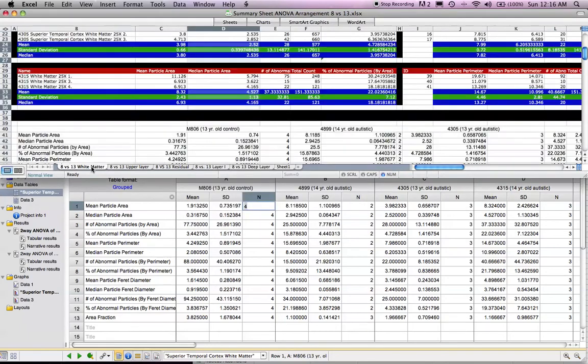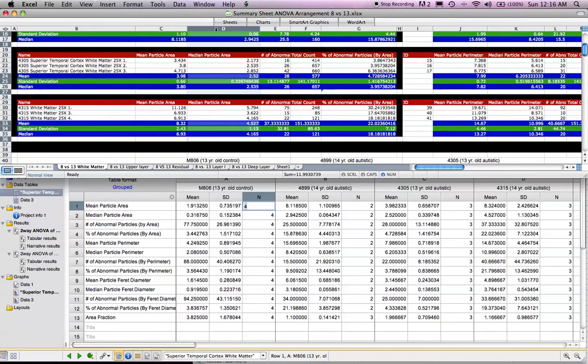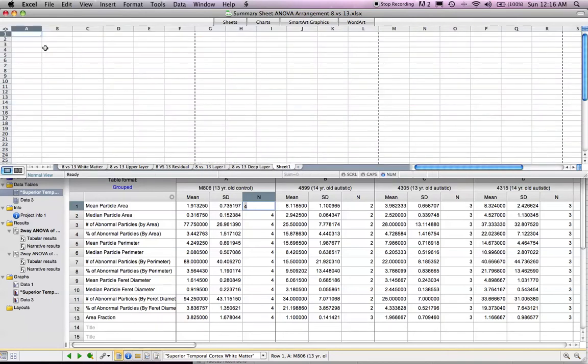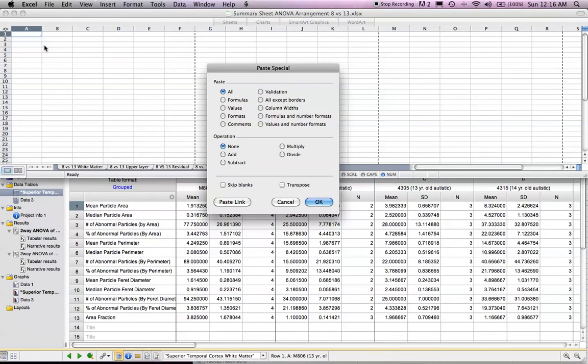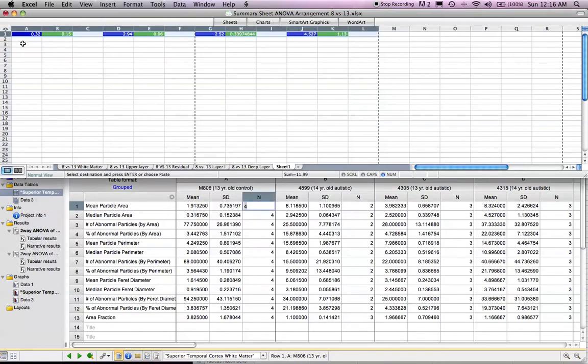Oh, I've lost it because I opened the. Hang on, let me hit Apple C again. Okay. So go here, Apple Shift V, and it asks you how you want to paste it. Transpose. So now we have these horizontally pasted cells. It's very important that you take this step of copying from here, opening a sheet, and transposing it before you go down to the Prism, because if you do it directly, for some reason the whole thing gets messed up.